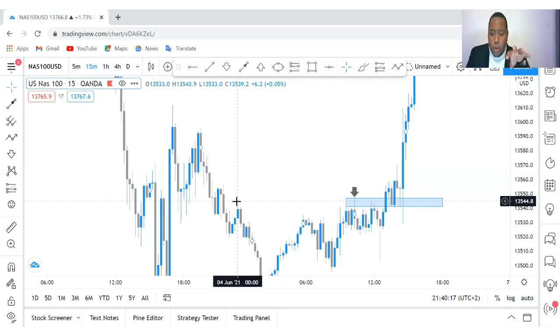Okay, so I just hope what I just showed you right now on how we're able to get that move on Nasdaq, 61 pips in just under 3 minutes, you can also get it by approaching the market in a technical way.